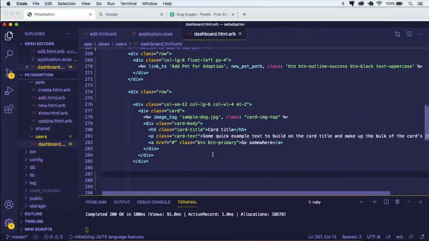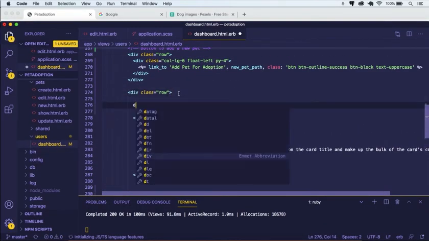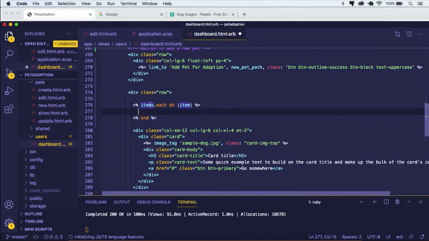So what I want to do now is loop through, do a for each loop, and loop through all of them. So I'm going to do a div. I'm going to do a for each loop, right? So I'm going to type in each and autocomplete. So here, in regards to this, obviously it's going to be the current user, right? So we want the current user who's logged in dot each do an item. This could be x, okay?